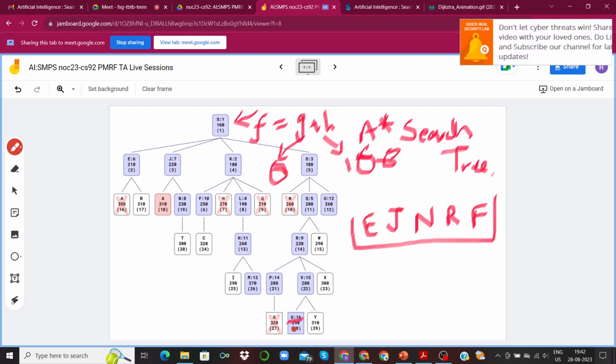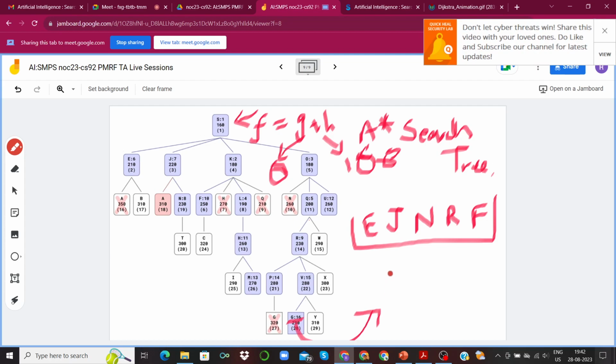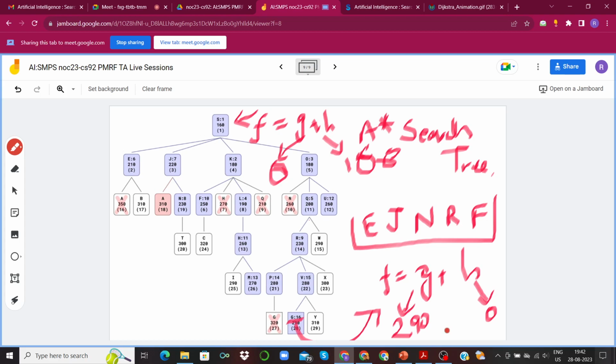This case will reverse when you reach your goal node. Here your F will become G plus H with estimated cost 0 and actual cost 290. The reason is that you would already have found an optimal path up to your goal node, so your estimated component automatically becomes 0, because there is no further distance to cover from the goal node to the goal node. The distance from goal node to goal node is 0. That's why it is okay to call this cost 290 the optimal cost.